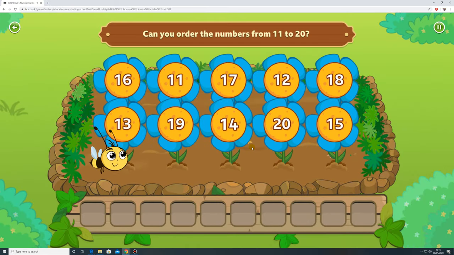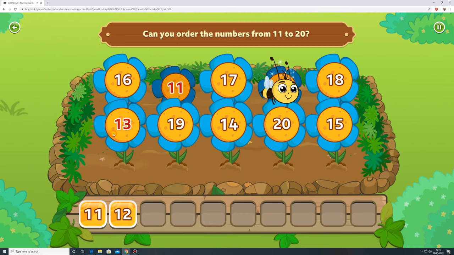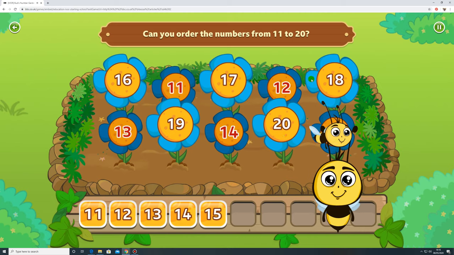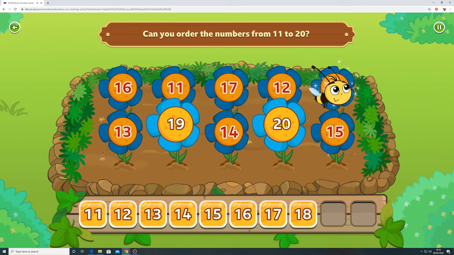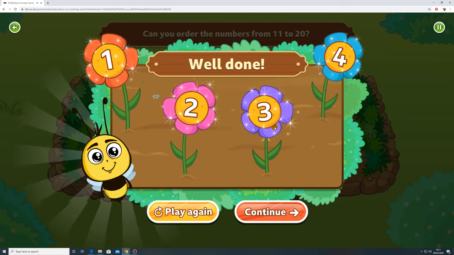Ooh, ready for an extra challenge? These are big numbers. Can you order the numbers from 11 to 20? Tap on the flowers in the right order, starting from... Try again. Why don't you try again? You did it! 11, 12, 13, 14, 15, 16, 17, 18, 19, 20! All right! I knew you could help me get the order right.